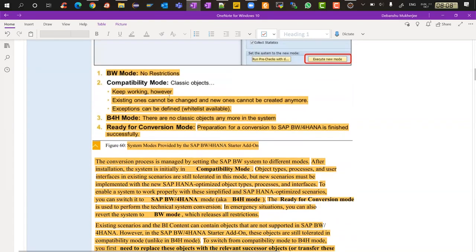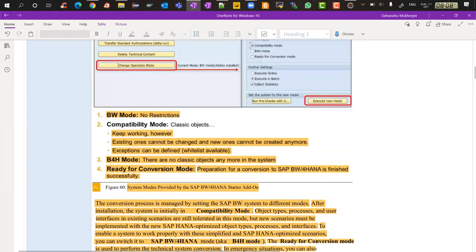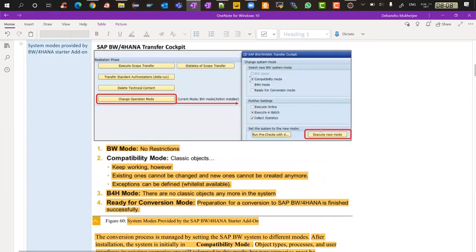Most amount of time you will spend in compatibility mode. Then a little bit more further cleanup activities in BW4HANA mode. And then finally, you will tell Basis, yes, I am ready for conversion. They will check this final radio button, ready for conversion. And then the DMO, database migration option, runs all the programs and changes your BW to BW4HANA, deletes the Java stack and all those things, whatever is not required. So those are the DMO related activities.